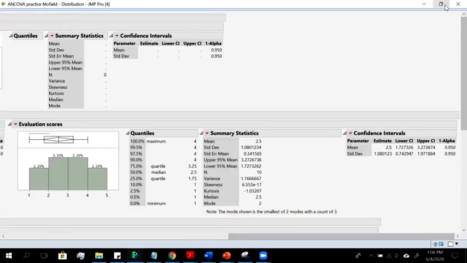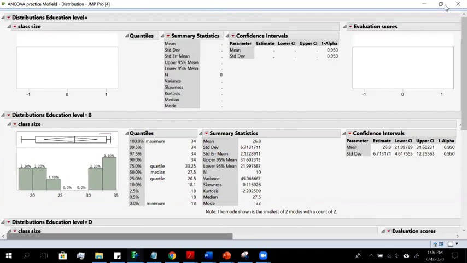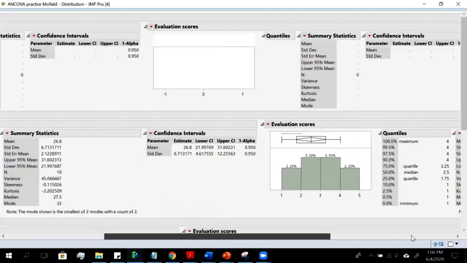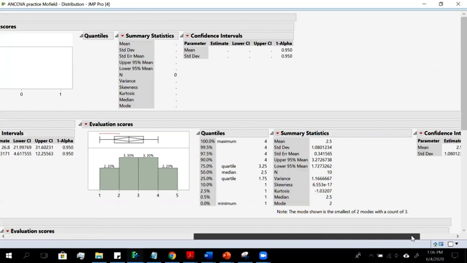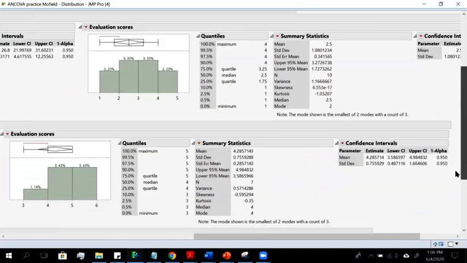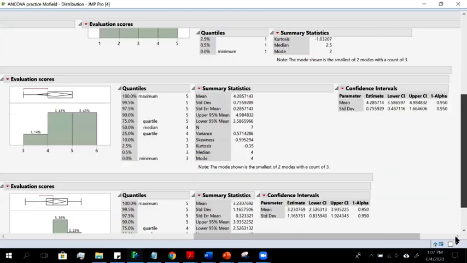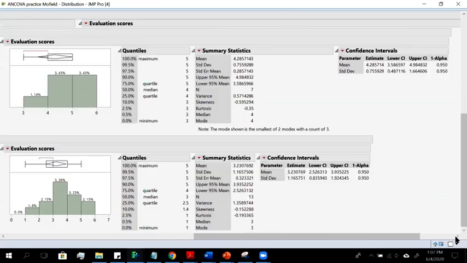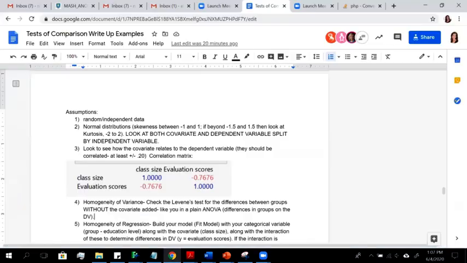Now let me slide over here and look at this data. This should be for the covariate of class size. Okay, no, that's what I did before. Where's my covariate for evaluation scores? Here we go. Oh, that's an interesting number. What is that? Well, that's really like 0.000006. That's what that means. So that's between 1 and -1. All right, skewness is good there, -0.59, and skewness is good there. So my normal distributions assumption is met. Okay, next, check that off the list.